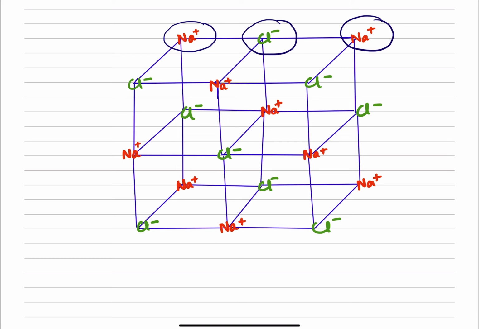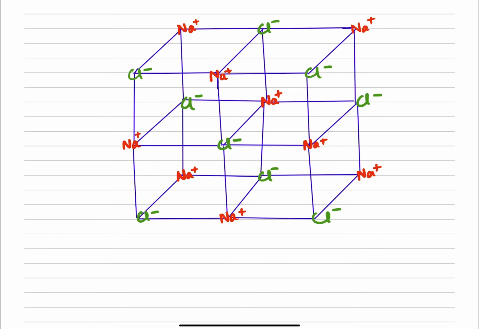So sodium ion, chloride ion, sodium, chloride, and so on. This is just a section of the structure I've made. It's a whole structure in a continuous lattice structure, right? So ionic compounds again have a giant ionic lattice comprising of regular arrangement of alternating positive and negative ions. And ionic bonding will always happen between metals and non-metals.